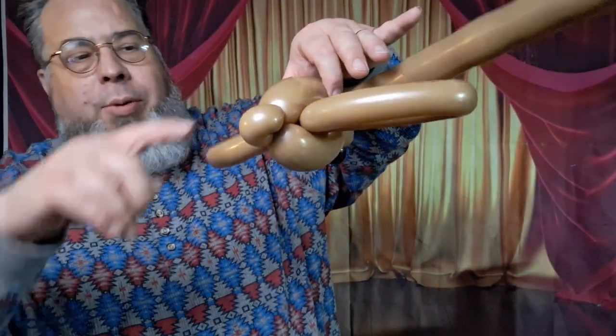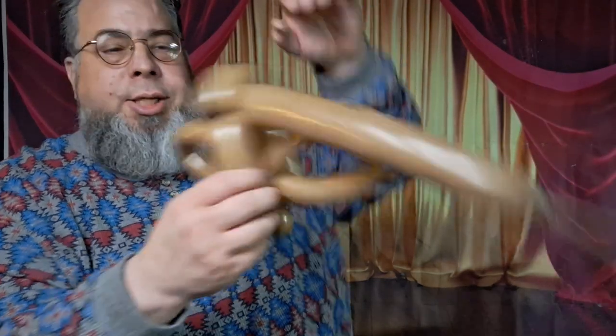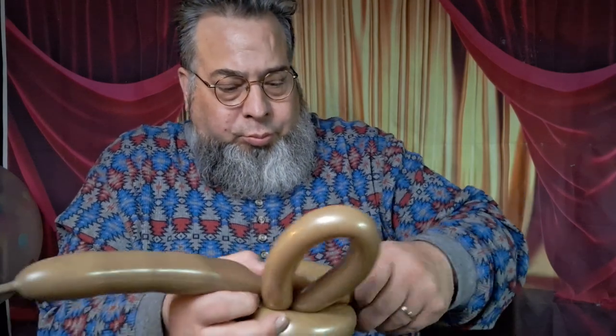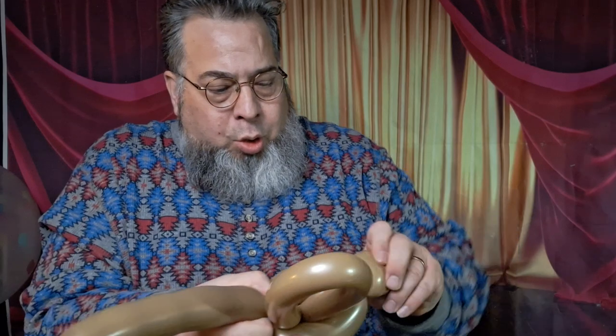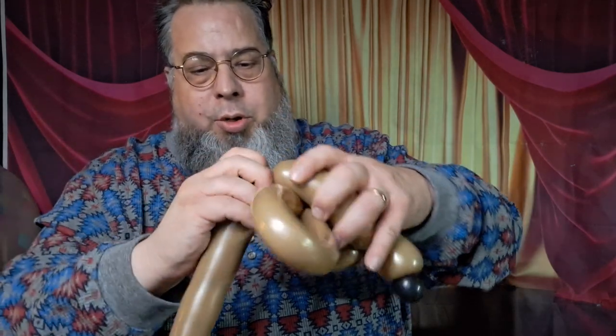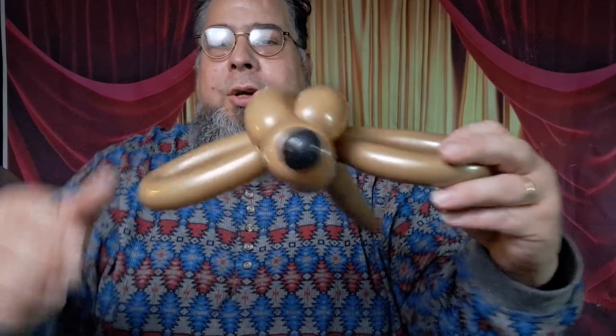And so to do this, we're going to have two of these bubbles from the 260 on top and 3 on the bottom. I don't know if I'm going to have enough balloons, so we might have to make more. And that's okay. We're going to go to the top here and our goal is to make the same size. There we go. Wrap that around. Got the nose here. Look at how cute. Look at that. Even that alone, if we finish just with that, we're gonna do more, but wow.